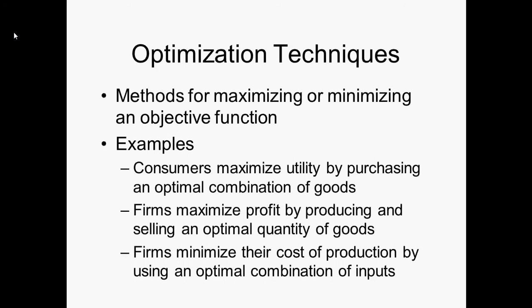even more relevantly to the course, the consumer behavior is relevant because, of course, businesses have to have some idea of what consumers want, what consumers are going to do. But even more relevantly, firms maximize profit by producing and selling an optimal quantity of goods. Now, maximization and optimization are closely related. Optimization could be maximization or minimization. It's basically getting to some extreme, trying to push some variable to the extreme limit that can be achieved. So it might be to a maximum, so that's how optimization and maximization are related. So profit maximization is an example of optimization. And obviously one that's very relevant for managerial economics.